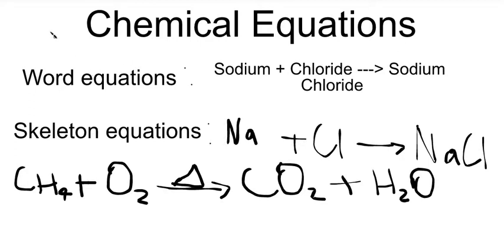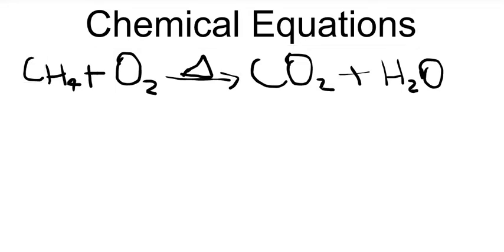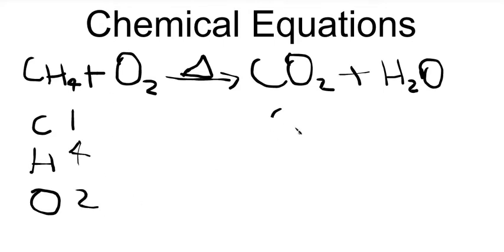So let's see, an easy method for this, knowing this law, we could count how much of each atom was created. So we can write all the elements down here. So C, H, and O. How many C are there? 1. H, there are 4. Oxygen, there are 2. On this side, there are 1 C, 2 H, and 3 O's.